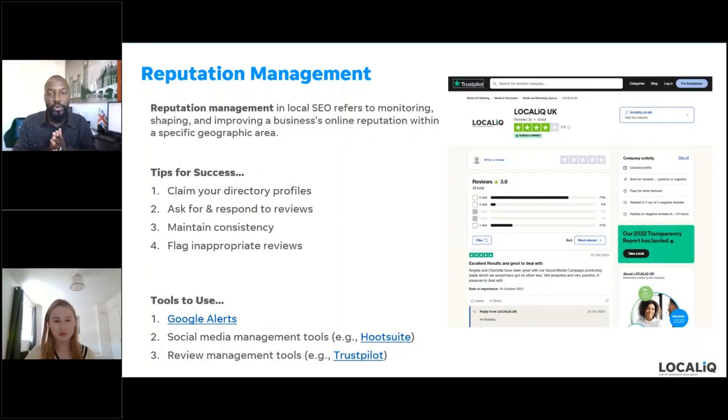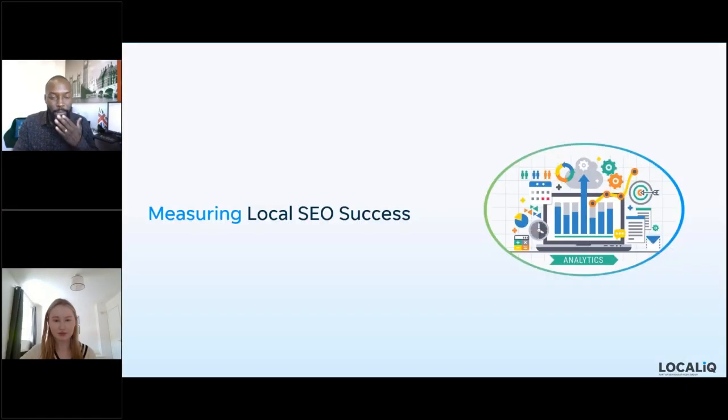And finally, Natasha, we know that measuring success is very important. Many of the marketers watching have limited budgets, limited resources, and sometimes we have to prove to our stakeholders, others in the business, that what we're doing is actually making a difference and show that it's working, so that way we can get more resources to invest into the strategy. So that said, when we're looking at the reports from our digital marketing efforts, what metrics should we be focused on to see the results of our local SEO tactics specifically?